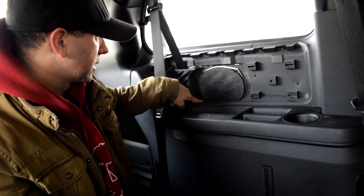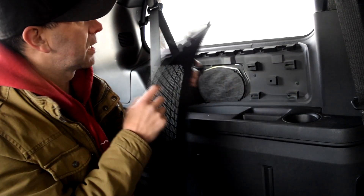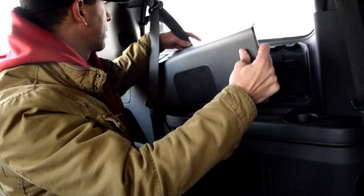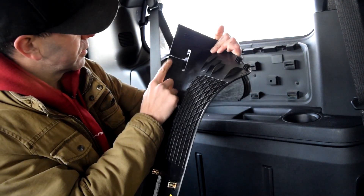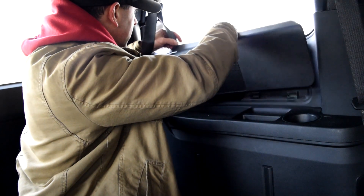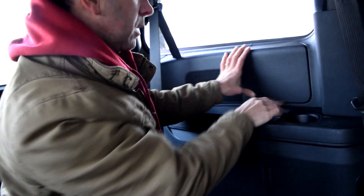You can remove the seat belt by taking it through the tab here, and then you have access to your rear speaker — very easy. The only hard part is this screw is a little tough to get to. Just make sure you have a screwdriver with a very thin shaft, not a larger one. It'll slide in there a little easier. To put it back in, these tabs slide in first into the corresponding holes and then the whole thing goes back in. Put the seat belt in first, slide the three tabs in place. There is one more tab up here as well — this tab and these tabs slide up into these, and this tab holds this part down. Push down while pushing back on it to get those four in. Everything looks lined up — it's back together. Pretty simple.